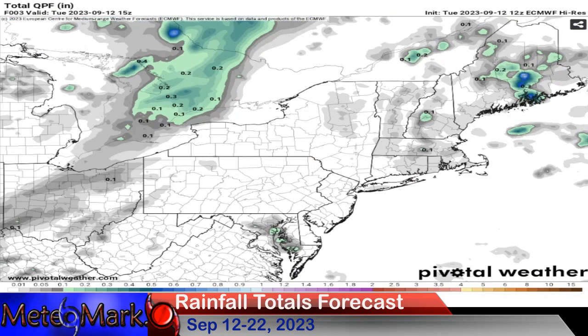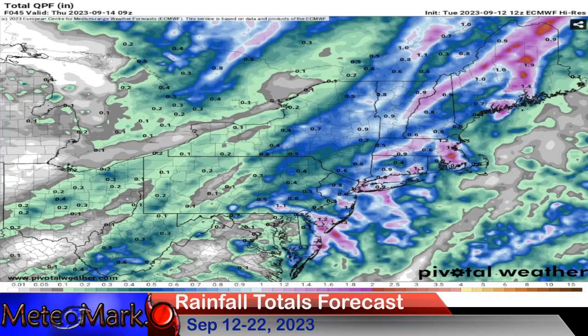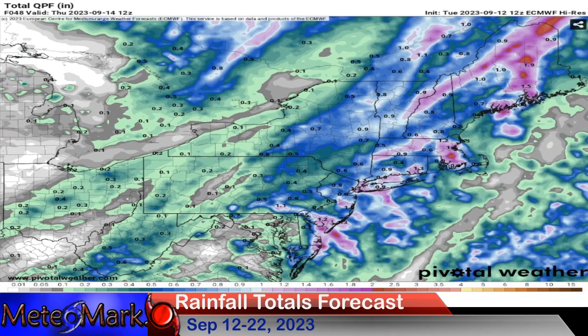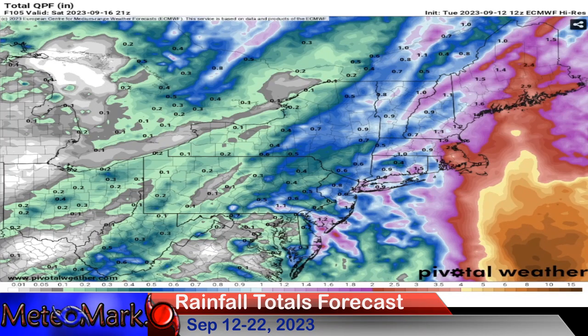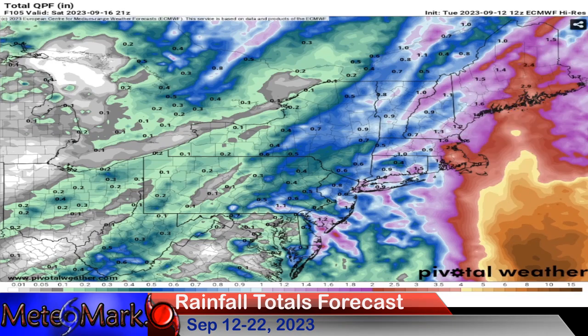So getting into the northeast here, doing our zoom in as we head through, there it is, Tuesday night and Wednesday. There are your rainfall totals. We're just going to stop it here momentarily. You see a half to three-quarters of an inch here from the I-81 corridor eastward, eastern New York, eastern Pennsylvania, New Jersey, Long Island. Here into New England, from Long Island northeastward, you could end up getting an inch or inch and a quarter, locally higher towards Maine. That's something you really don't need right now, especially before Lee, because look what happens come the weekend. This is Saturday. Look, the rain starts to come in to Cape Cod right around noon, 1 p.m.